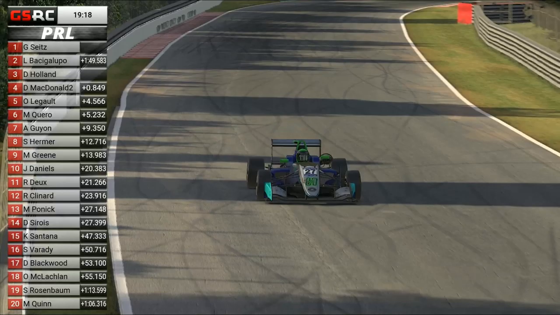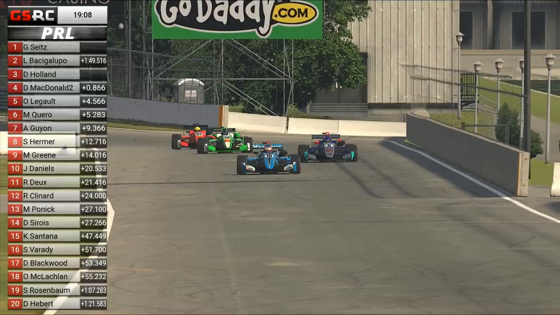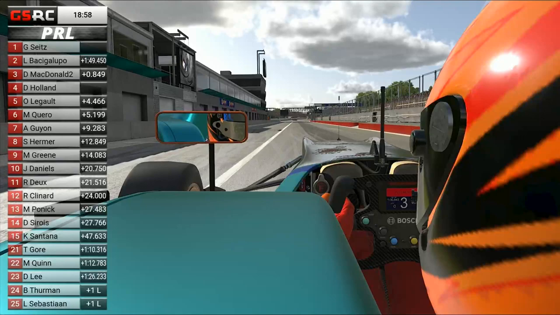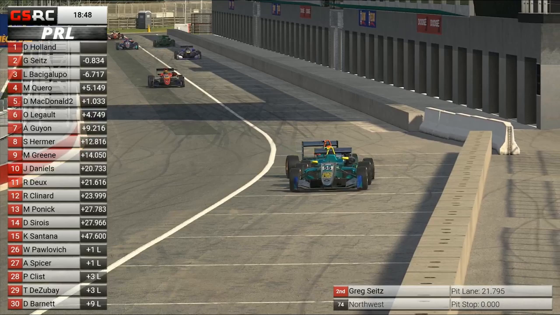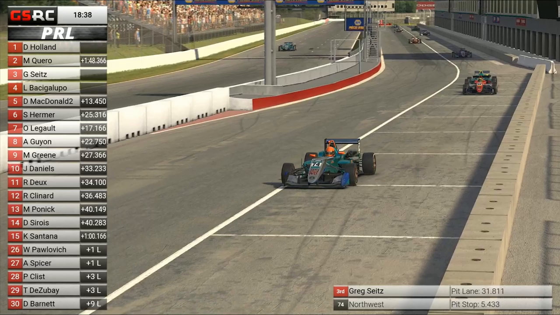So that means that David Holland is now our highest pitter. Chiaro lost about half a second in those pit stops. Looks like some of that came from the pit stop itself because he was about 8 tenths slower. Greg Seitz now in. So our new leader is going to give that back to Holland. So will Basagalupo, who is in. McDonald as well. David McDonald going in from third there. Does Seitz maybe risk taking tires? Or does he go with just fuel? I don't think we've seen anybody take tires. No tires for the 74, yeah.